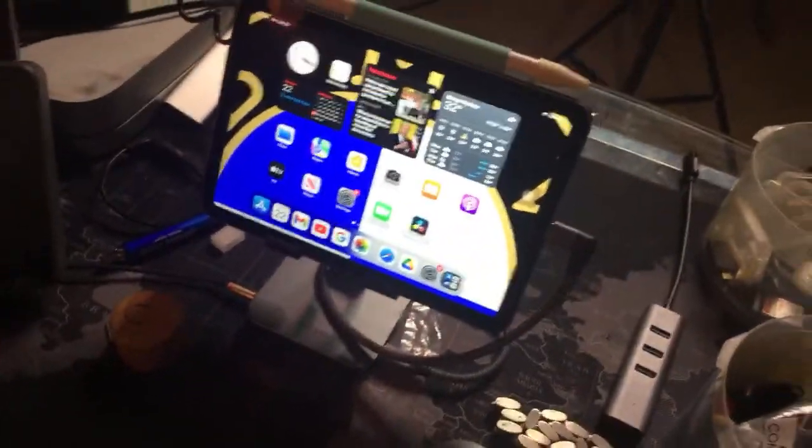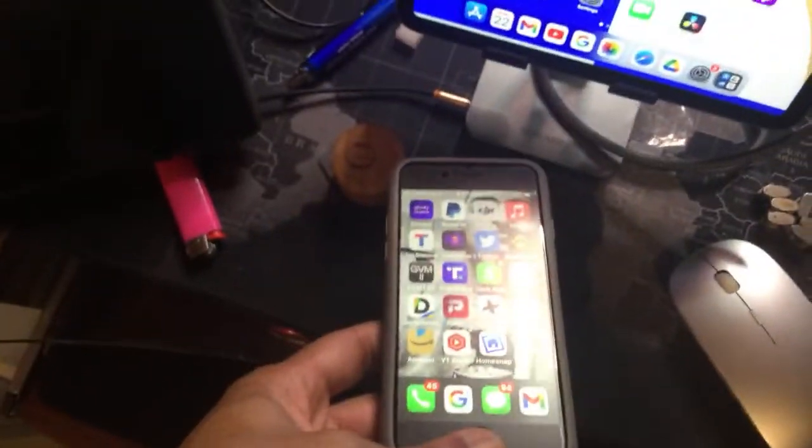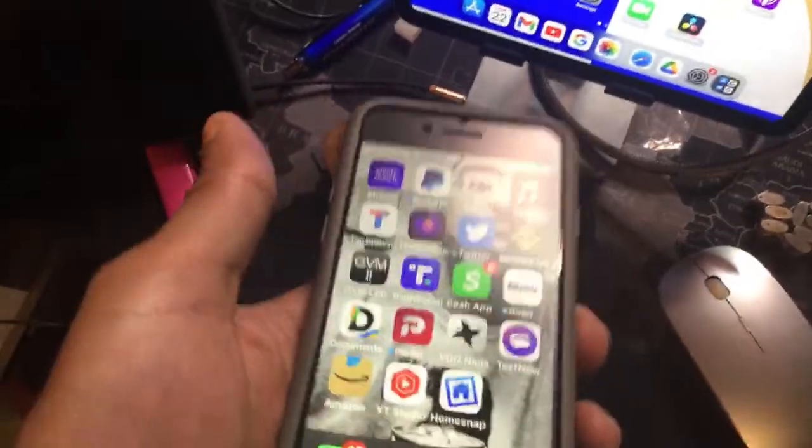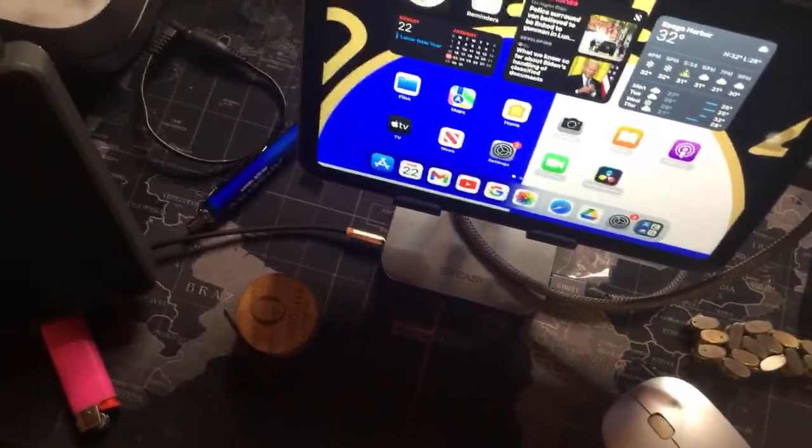Also, almost forgetting it, I'm rocking this, the SE, as my phone. This is my SE. It's a couple years old by this time, but the iPhone SE is still, I mean, I'm getting my updates. Storage is cool, like 256. It's still fast, you know.